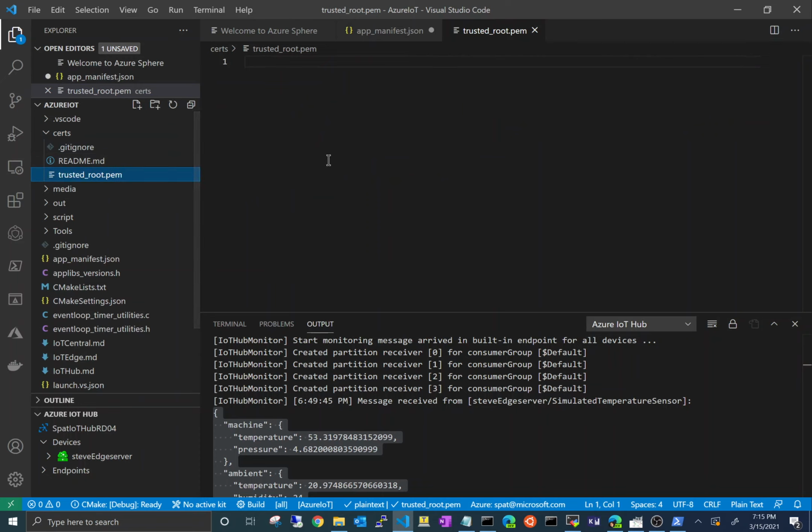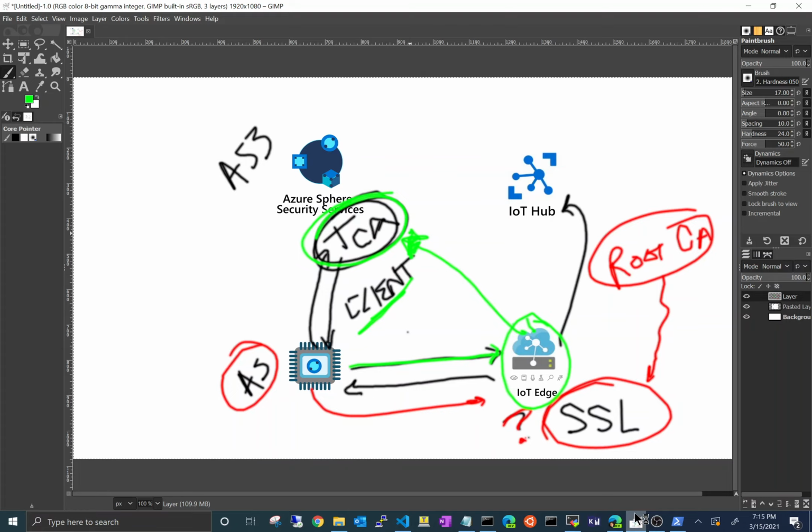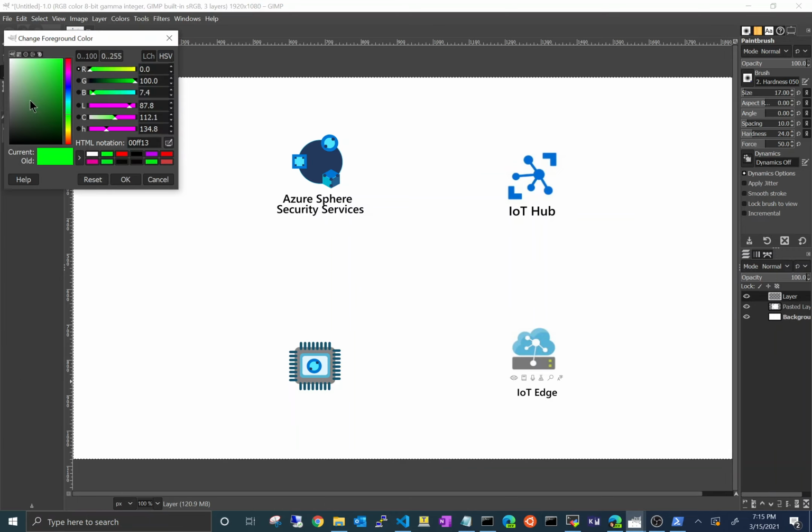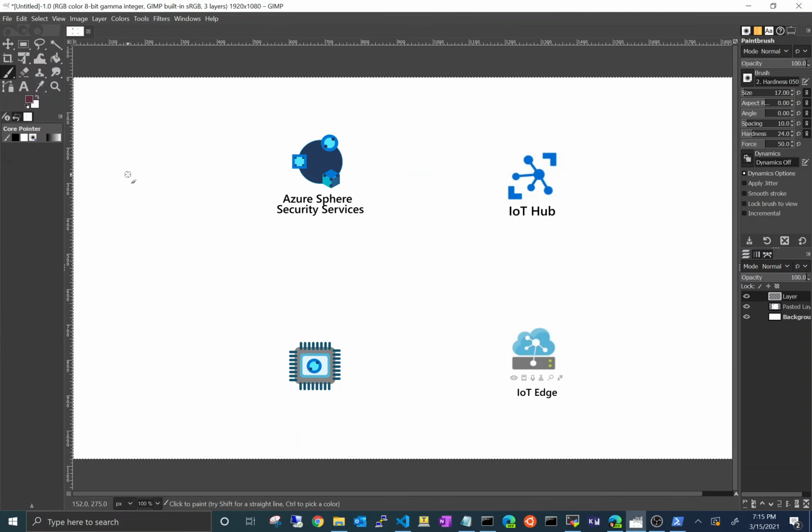And what goes in here? Now remember, in our picture, actually I'm going to clean this up just a little bit, just so we can show this one side. This certificate that needs to go in here is when this connects over here, there's an SSL cert that's issued by a CA.